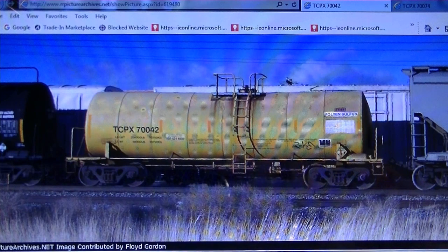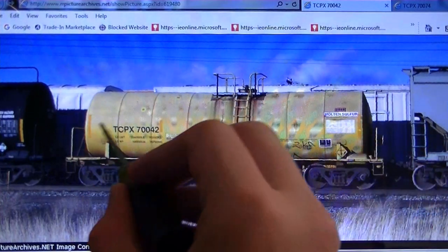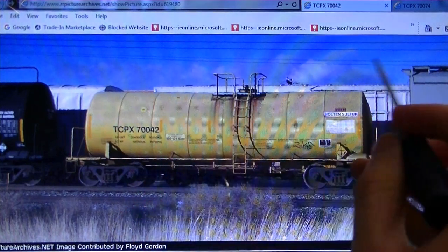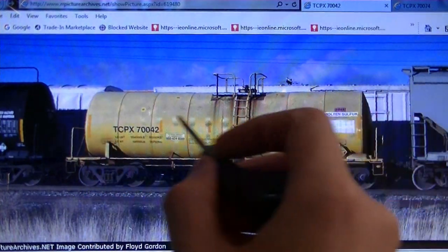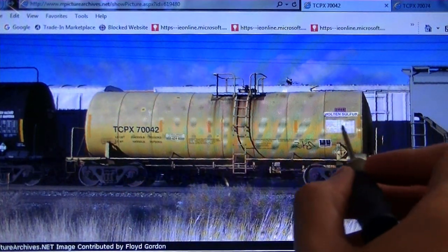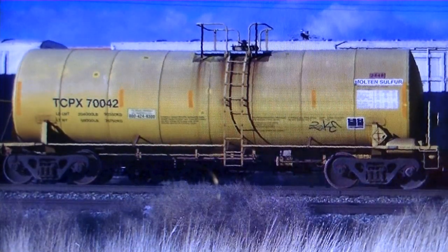But the things I want to point out about this particular car, notice the weathering on them. It's a very interesting kind of weathering that you saw on these particular cars, where really what you saw was the yellow paint kind of faded down a little bit, and then you got this grimy halo at the top here, where the majority of it covers the top of the car. As you get to the bottom, where the reporting marks are located and where all this car data is, you see where the grime ends, and you can see the actual paint color. It's cleaner at the bottom, which I find very interesting.